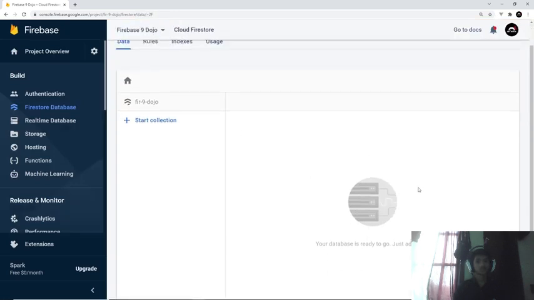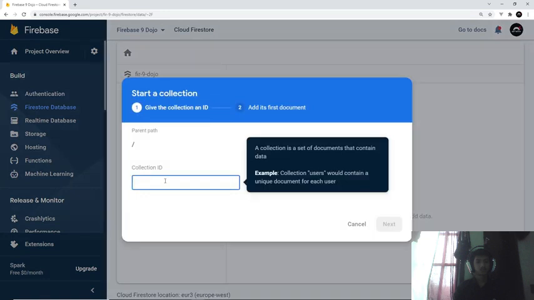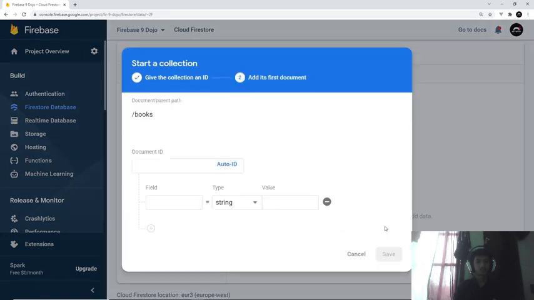Alright, so this database is split up into collections and documents. So we would have a collection of a certain data type. For example, in this little application or website that I'm going to make, we're just going to have a data type called books, and they would all be in a collection called books. So I could create that. I'd give this a collection ID or a name. I'm going to call it books. And then when we create that, it's asking us to also create a first document inside this collection. Now, each document has to have a document ID so that later on, if we want to grab a single document from the database, we use the ID to get it. Now, I'm going to click on this so that Firebase automatically generates a unique ID for me.